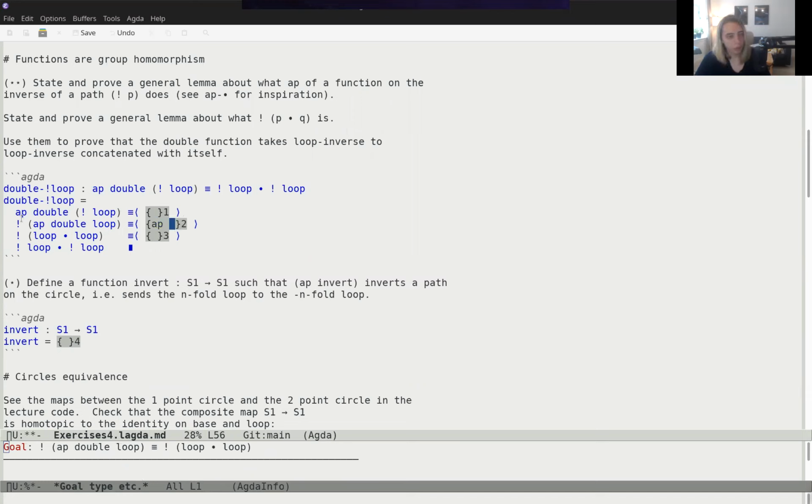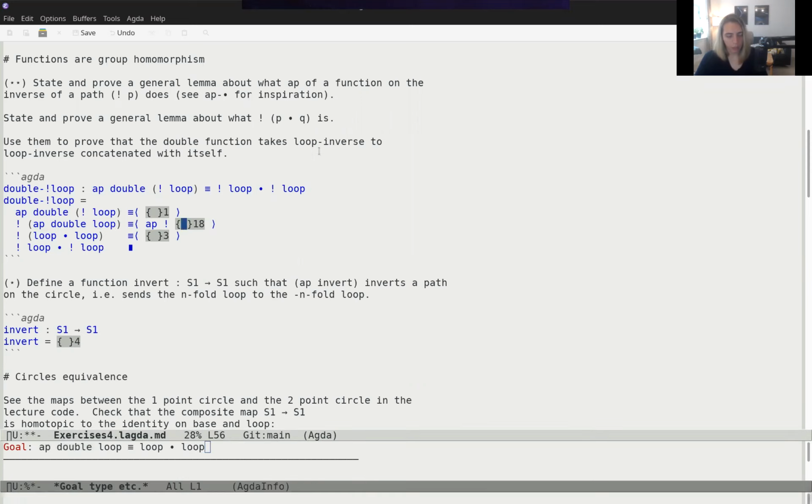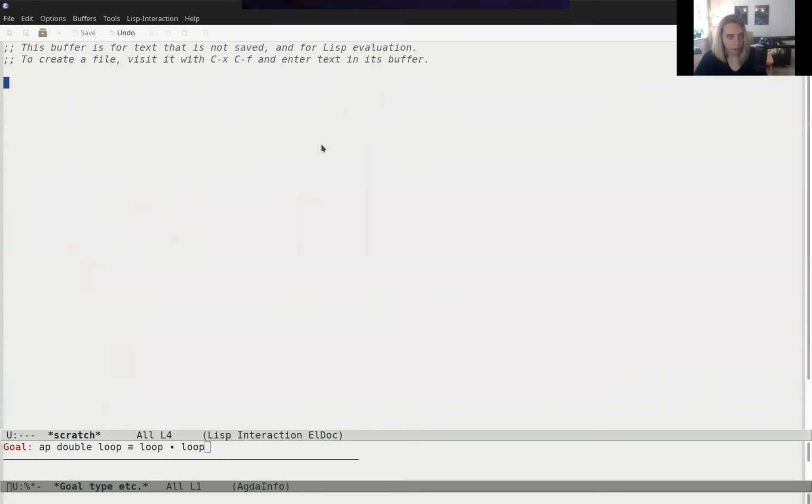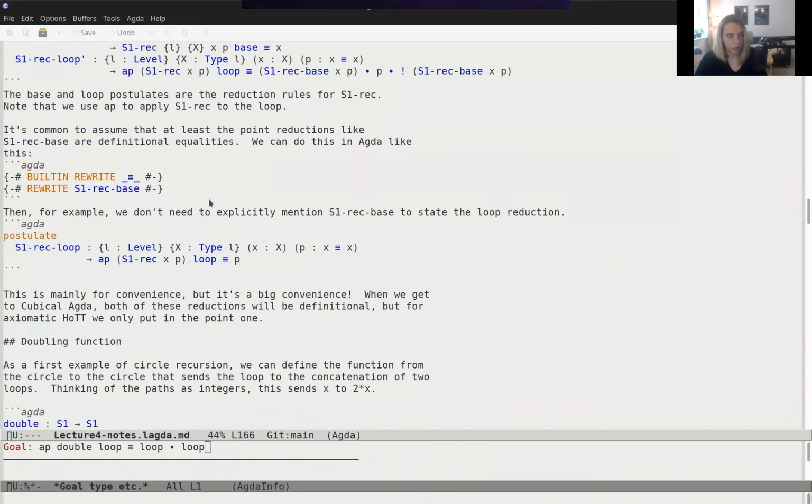So we want to rewrite this sub-expression to this, so we need to use app with the exclamation mark. Now we need to prove that app double loop is loop composed with loop. So here we need to use one of the recursion principles for S1.